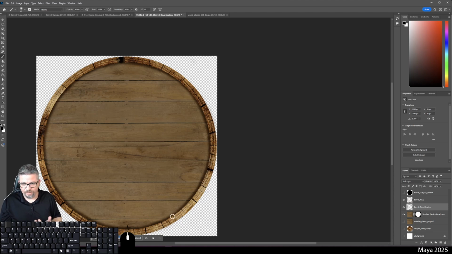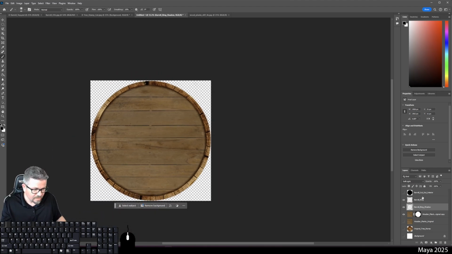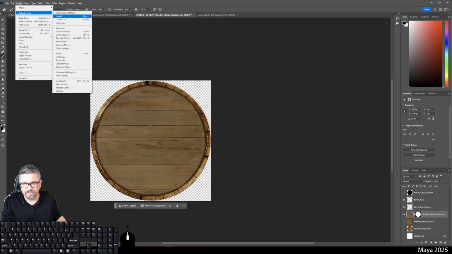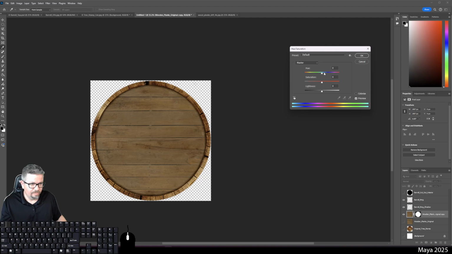But anyway, so now I've got my little shadow around it, and if I wanted to add anything else to it, I could. A couple other techniques that I could do is I could start to try to match these colors a little bit closer. It's probably going to be fastest if I just try to match this to the exterior of it. So I could do Image, Adjustments, Hue and Saturation. I can maybe bring down the saturation. Or maybe I need to bring it up. Give it a little bit more of that sort of hardy color to it. I don't know.